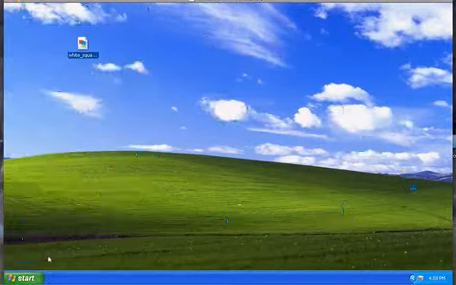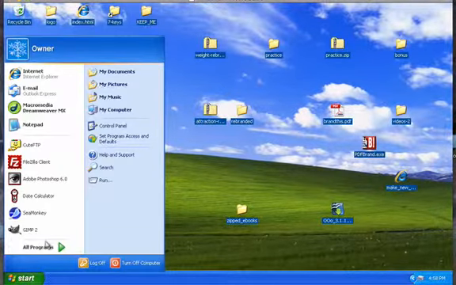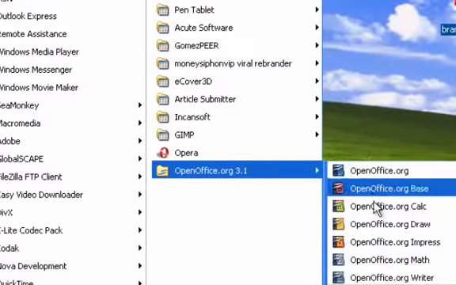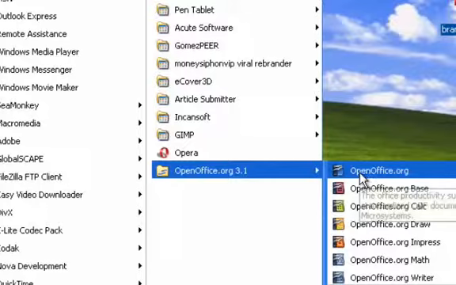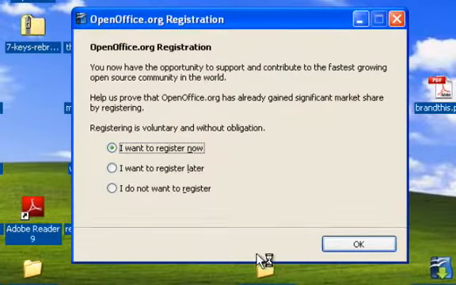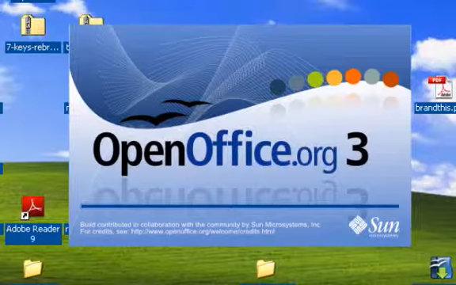Programs. Oops. Here's OpenOffice. Here's all the different components of it. Let's try OpenOffice Writer. I do not want to register. If you want to register, go ahead.